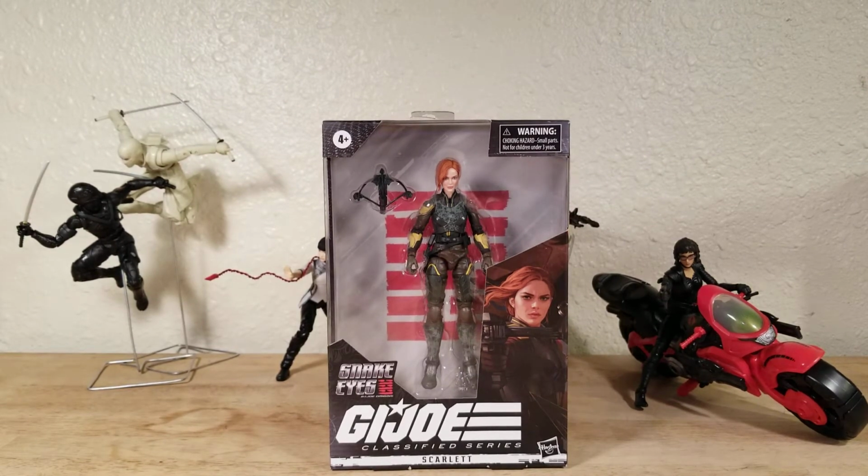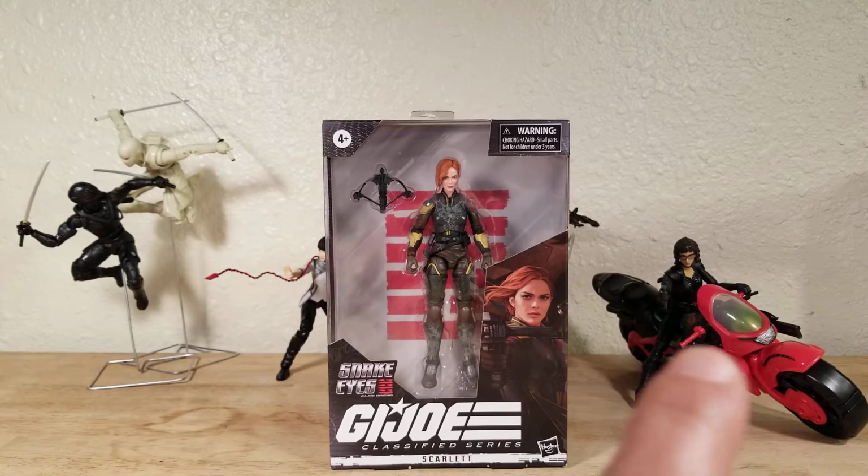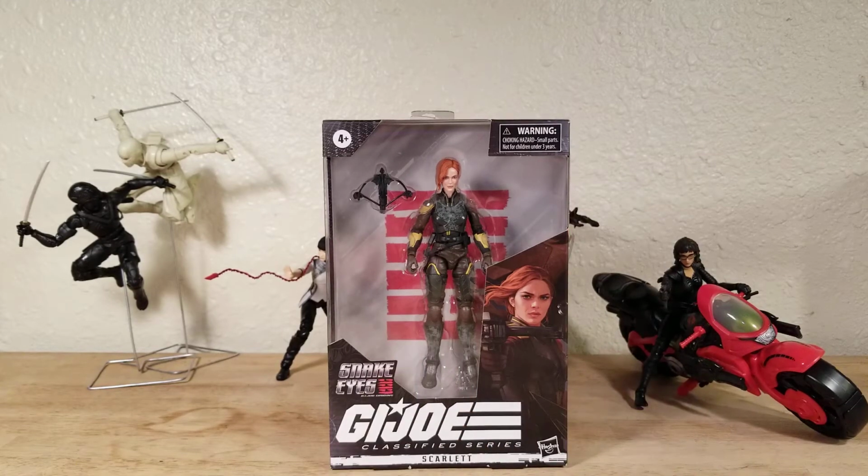Alright, so I'm not exactly sure how these figures are coming in the case. I probably should have looked it up, but you know me, I don't do that all that much. I know for a fact that the Snake Eyes and Storm Shadow are coming with the movie figure Baroness, right? So there's some of those in the case.